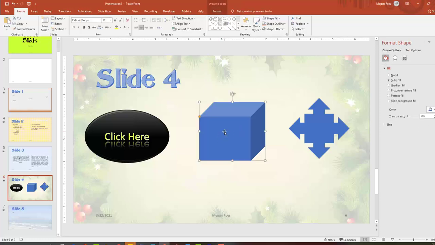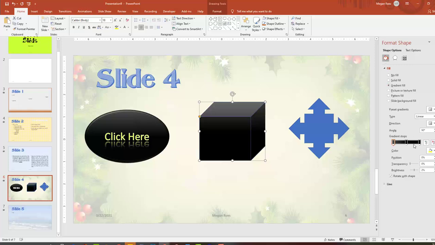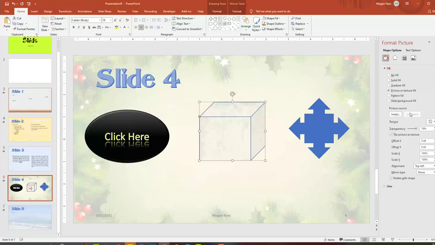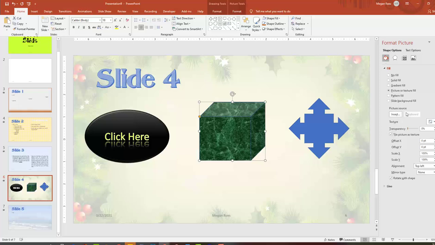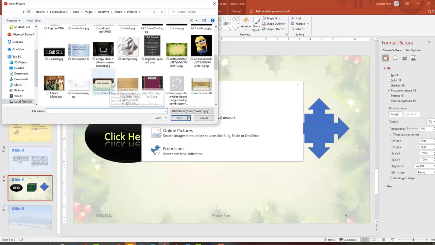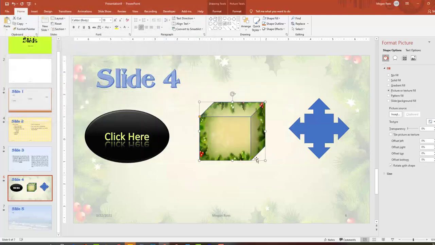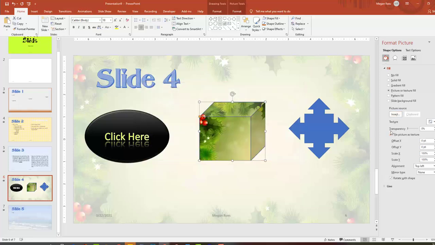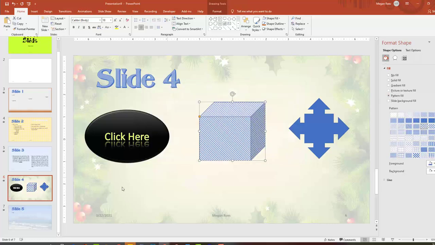When you're adding colors to a shape, notice you have the same stuff over here that you did when you did background. So you can do gradients, right? You can still create a gradient. We can do picture texture fills, so you can use the textures that you have if you wanted to. You can insert an actual picture. So let me see if I can find something. We'll use this one already, but we can put a picture inside of it. And if you do a picture, sometimes you can tile it so that it kind of spreads it out a little bit. And you could do patterns if you wanted to. So just know that those are options.